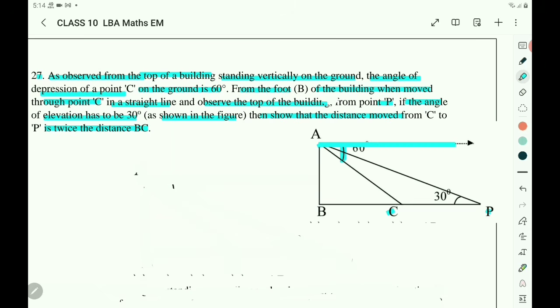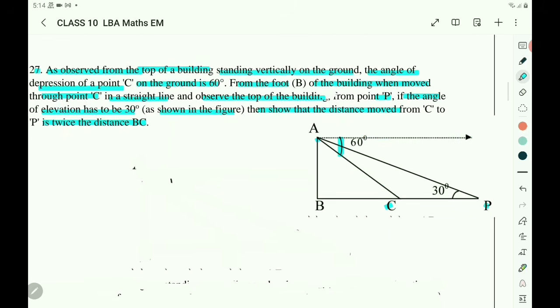Here this is a horizontal level and this is the line of sight. The angle between the horizontal level and the line of sight is the angle of depression here, because the point is below the horizontal level. Then the angle of depression is 30 degree. As it is 30 degree, this angle ACB is also 60 degree. Then you can write this is 60 degree.